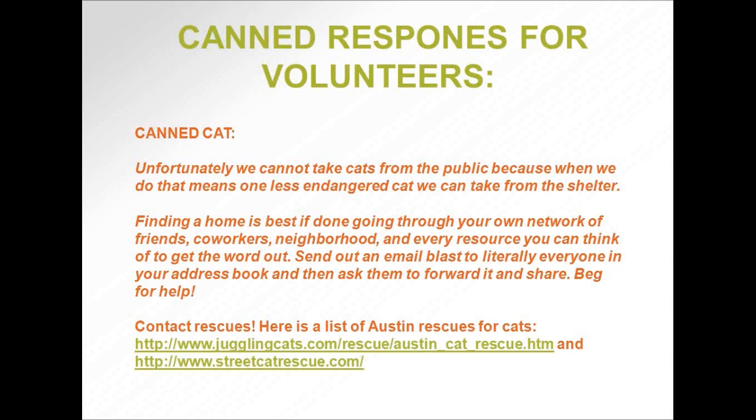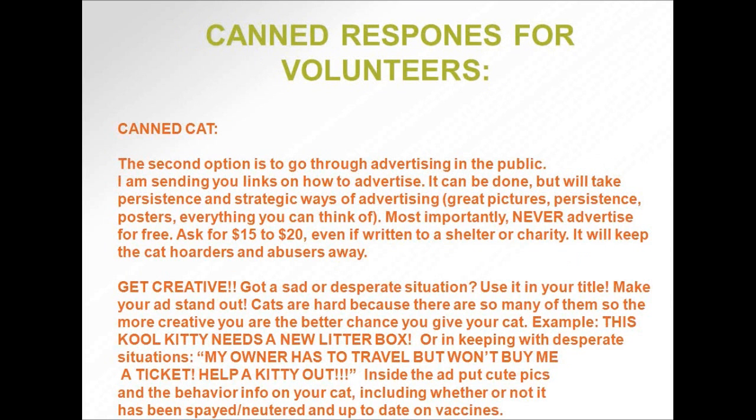This is an example of our canned cat ad, in which we give them resources to rescues to contact, and we also tell them how to reach out to their coworkers, their friends, send an email blast out to people, post it on Facebook, check your references. We give them all the tools they need to do it for themselves. This is the rest of it.